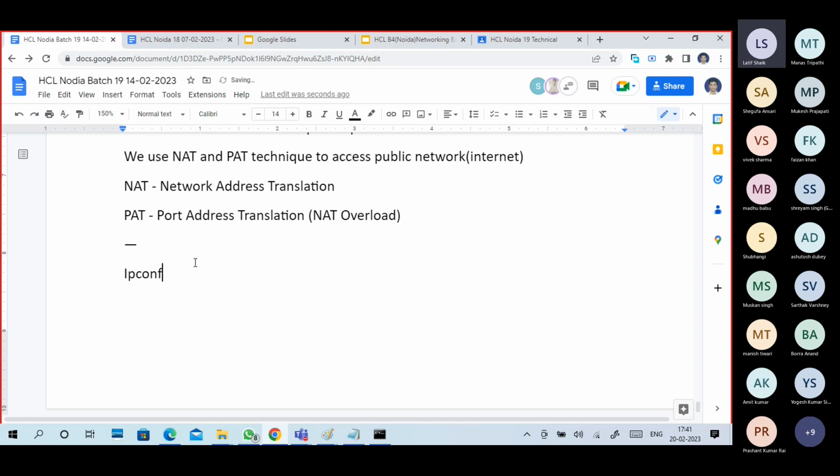Anyway, don't waste time. I will just tell what NAT and PAT are and it will finish. The OSI model, again, we need a lot of interest in it. It's not a sleeping part. So how NAT works, how PAT works, that kind of stuff.